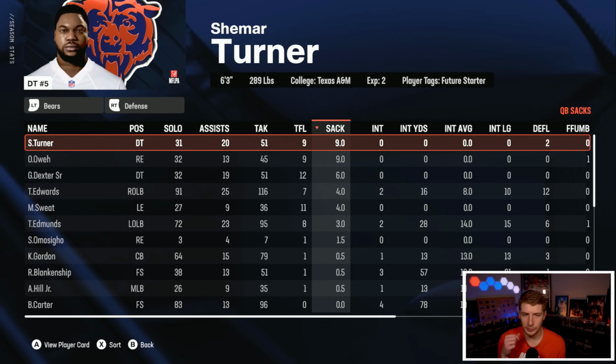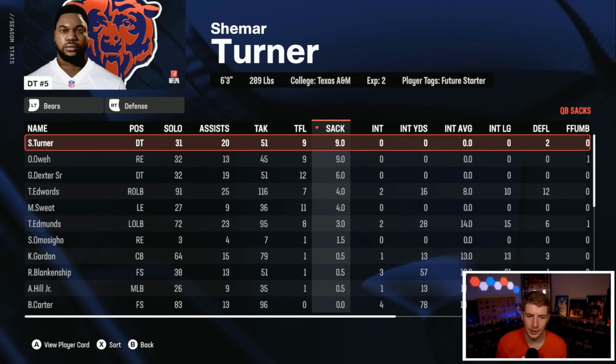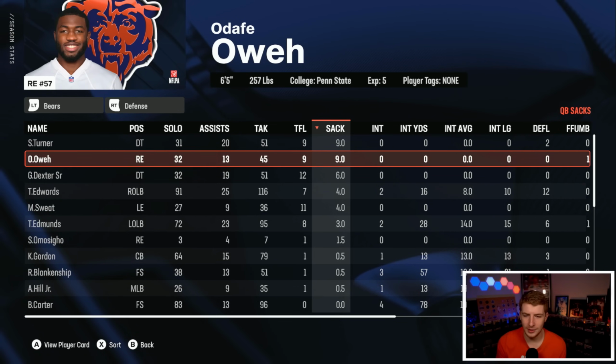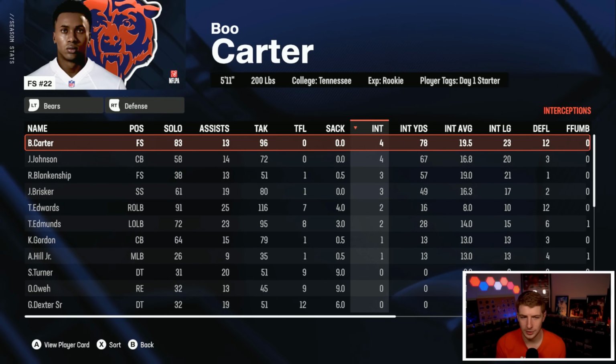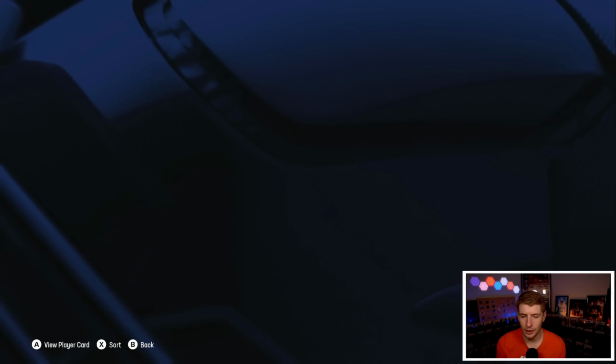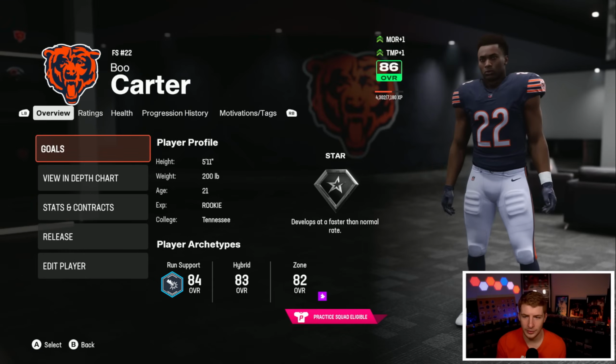Sacks-wise, we had 9 from Shamar Turner. So that's awesome to see as our rookie from a few years ago ends up with 9 sacks. 9 from our free agency addition, Odafe. Only 6 from Dexter, 4 from Edwards, and only 4 from Montez Sweat. 4 interceptions from Boo Carter out of the gate. He is a star dev, 86 overall. So we'll absolutely take what he's brought to the table so far.